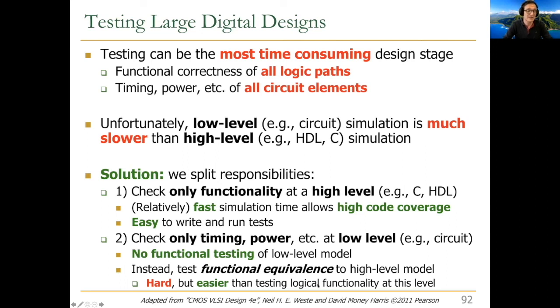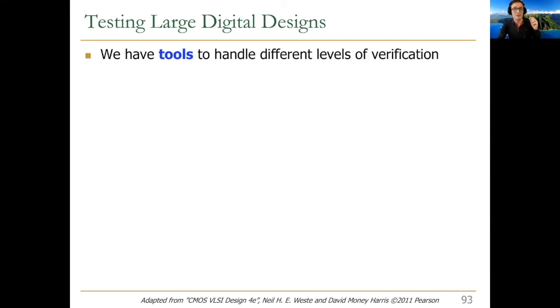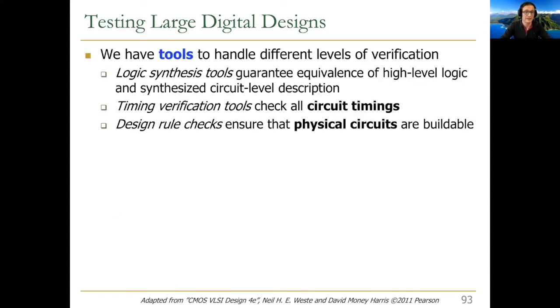But we test the functional equivalence to the high-level model. So if we have a circuit model, is it really equivalent to the higher-level model? Now, this is hard, but easier than testing logical functionality at that level. Again, I'm not going to go through the details of this. Your book actually has more detail, and some other books have even more detail. So we have tools to handle different levels of verification.